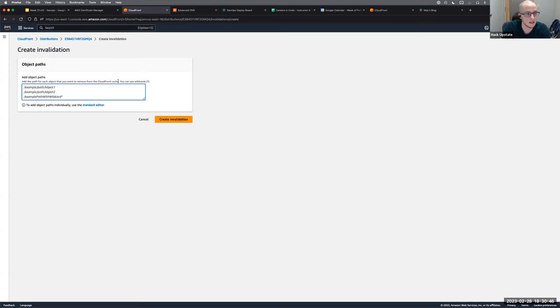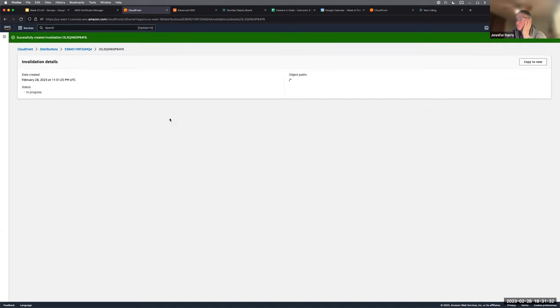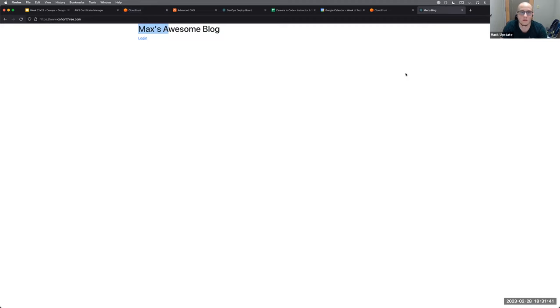And so to do that, the syntax for the invalidation that we want to write is simply slash wildstar, which is exactly what you think it means on your computer. It's from the path forward slash wildcard, which means everything, right? I think some people here have heard of like rm -rf star or that sort of syntax. It's the same sort of thing. We're saying invalidate everything you know about and go fetch it brand new. So forward slash star, and then we'll create the invalidation. And then this will take maybe a minute or two. But once it's done, if we go back to our website and we refresh, we'll see that the code has changed and our changes that we uploaded to S3 are now reflected.